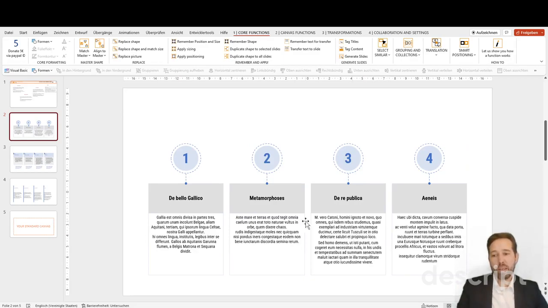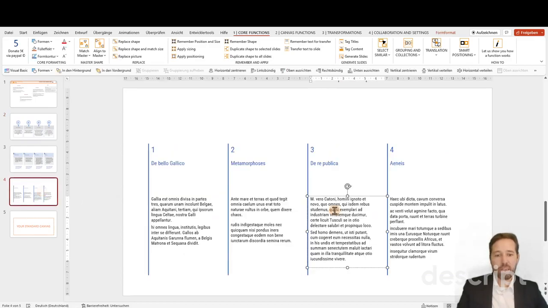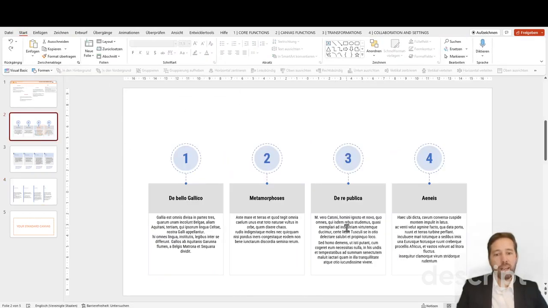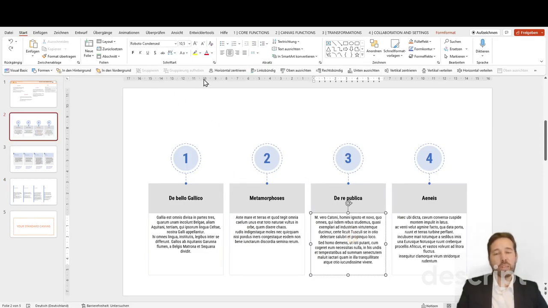So for example, if we have some more space available, like here, you can see that your text size is 11.5, whereas with less space available for text, like here, it will be shrunk to, for example, 10.5. So you always use the ideal font size for the space available.